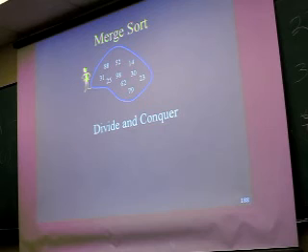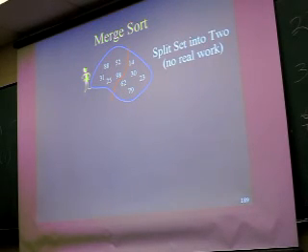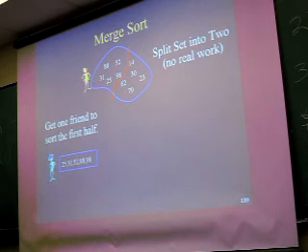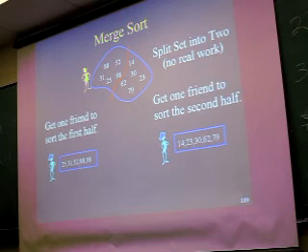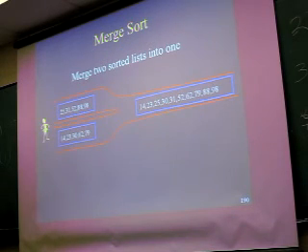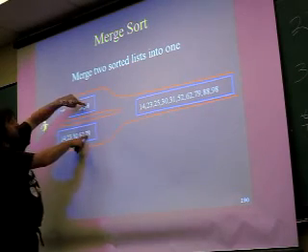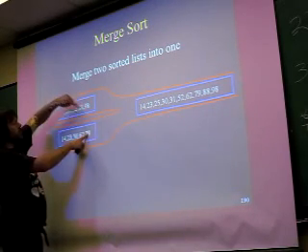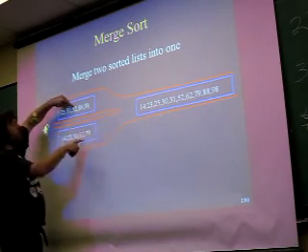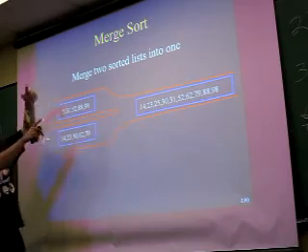Here, merge sort. I have this input. I just arbitrarily cut it into half, no work. I get a friend to sort the first half, a friend to sort the second half. And then I merge the two together. I take my fingers here. Which is the biggest? This is the biggest. It goes. It goes. It goes. Everybody can remember merge sort?